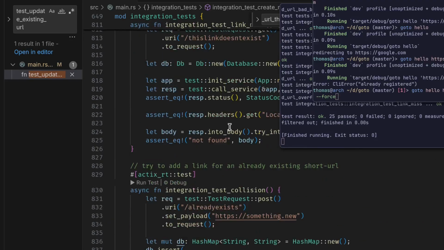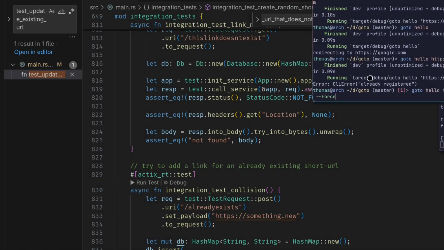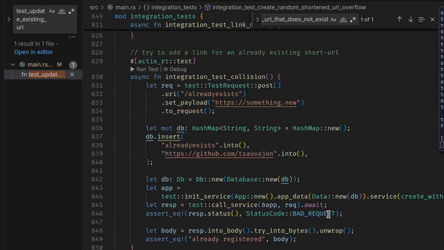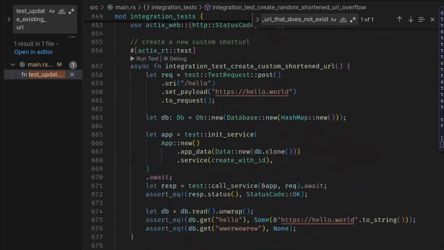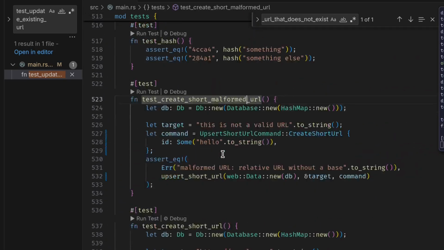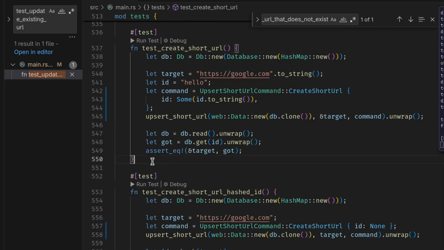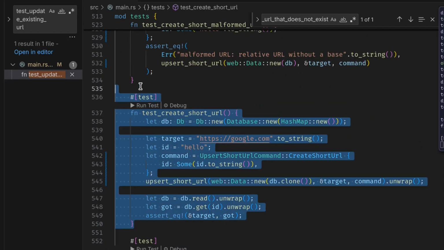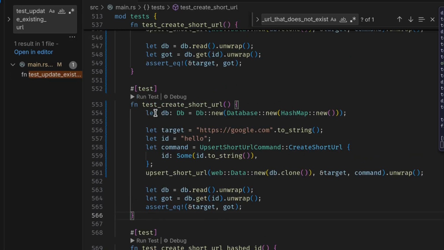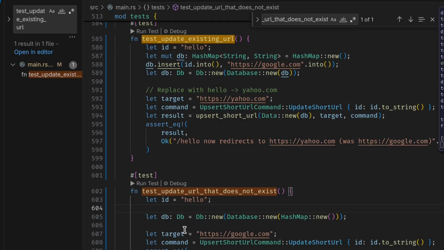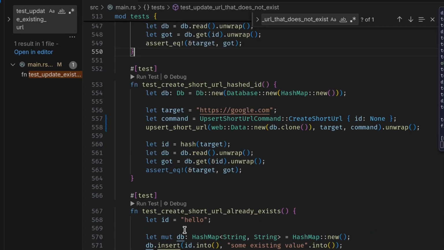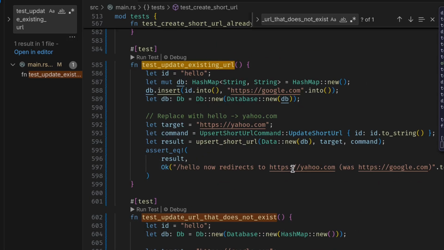So ideally an integration test that creates the URL. No, yeah, this. As usual, copy paste the test and then rename it to, wait, what is, no, never mind, it's not an integration test at all. So let's keep searching for an actual integration test.